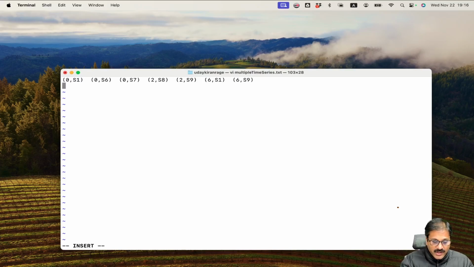Next, we can also say S2 at 2, S4 at 2 hours, S7 has observed. At 4 hours, S8 has observed. So the events in each sequence can also be different.